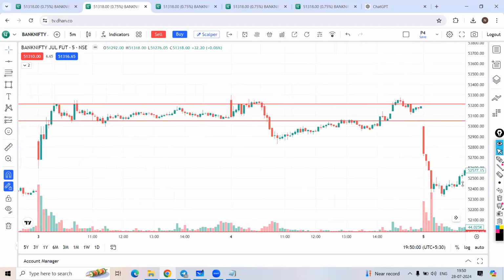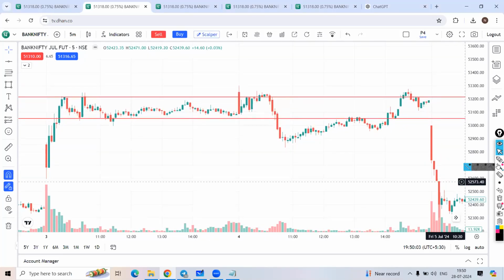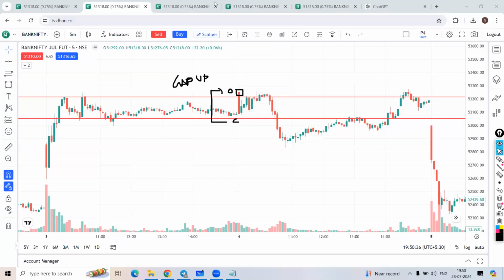Now moving on. Same zone. Because there was no major action above it or below it, I will be checking it for the next day also. Fine. Morning market opened. So, try to understand close to open. Price opening in the form of a small gap up. Who has the power to do gap up? Bulls or bears? You have to message me in the chat box, because if only I am talking, it will get boring.